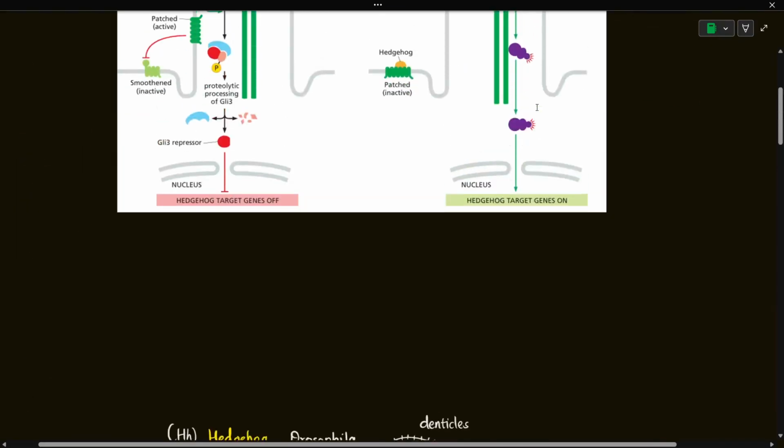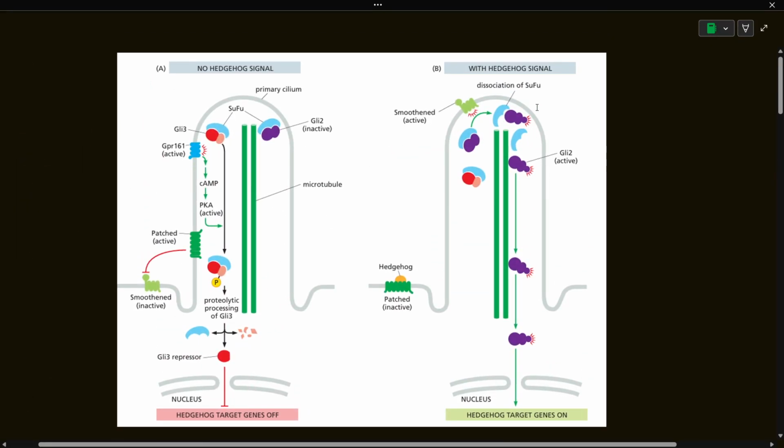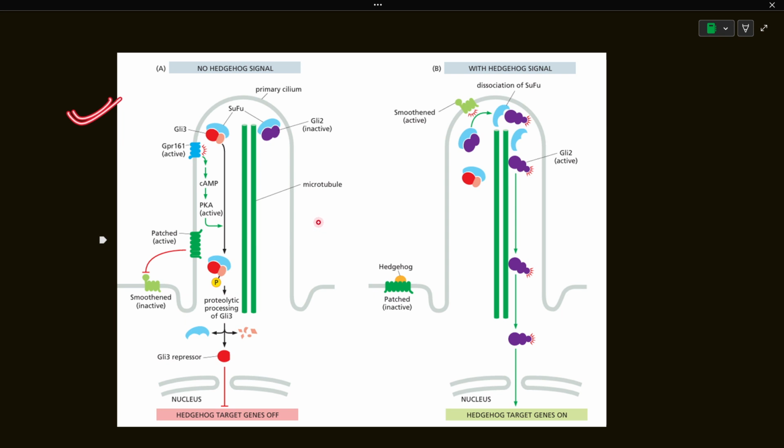In the Bruce Alberts textbook, there is a schematic about the whole signaling pathway in the mammalian cell. So this is how the hedgehog signaling goes on in the mammalian cell. When the hedgehog is absent in the biological system, the smoothened receptor is inhibited by the Patched receptor. Here you can clearly see this is the primary cilium, and over the cell membrane of the primary cilium, the Patched receptor is present.